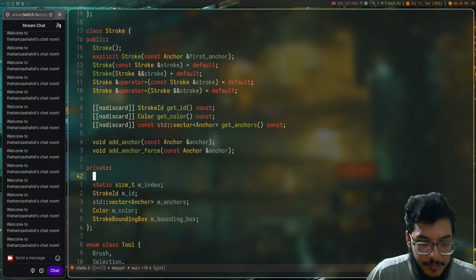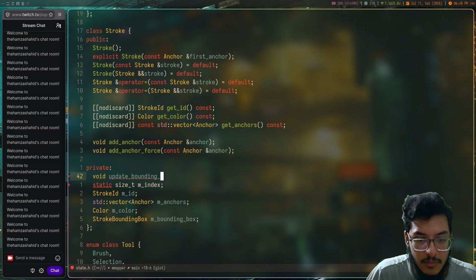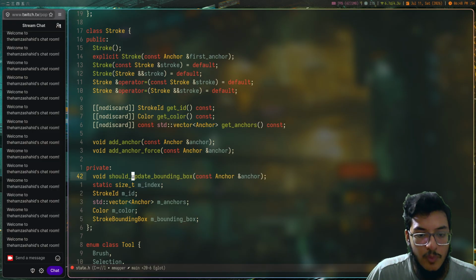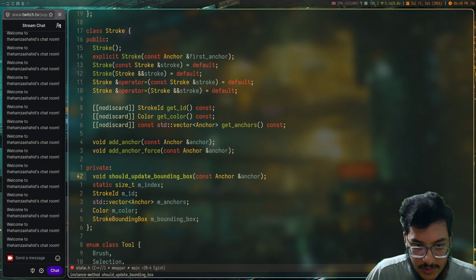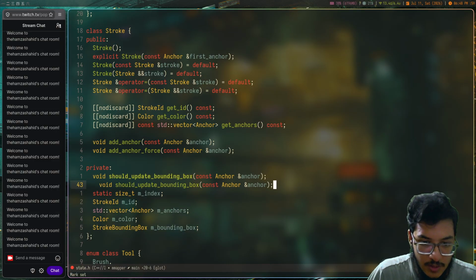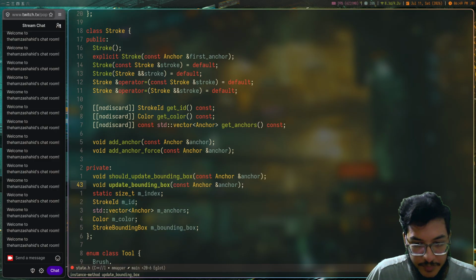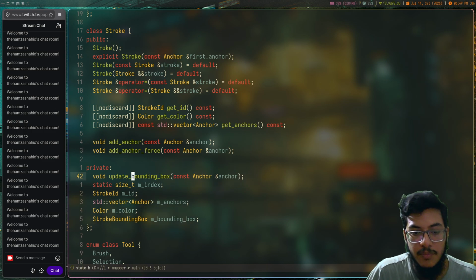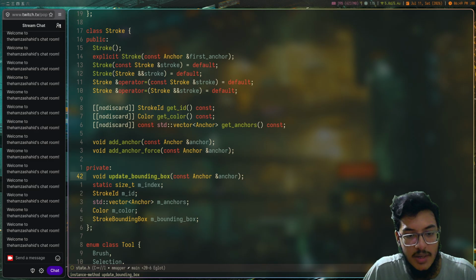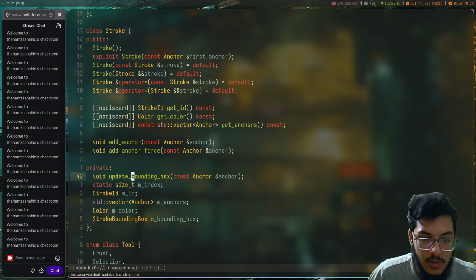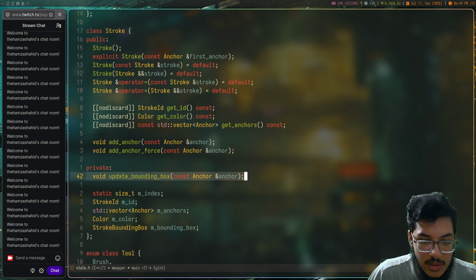We need to update the bounding box with an anchor. We can do a should update bounding box and then an actual update bounding box. So that should be inside that. If it needs to update it, it will. If it doesn't, it won't. And I think that's pretty cool.